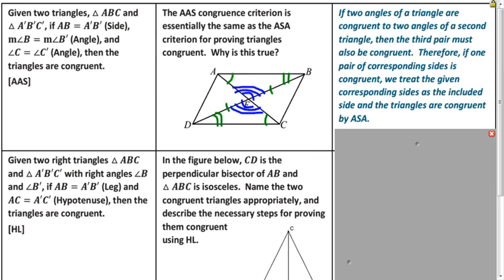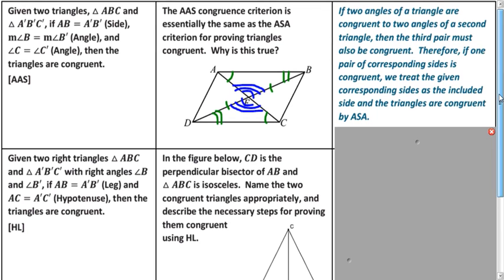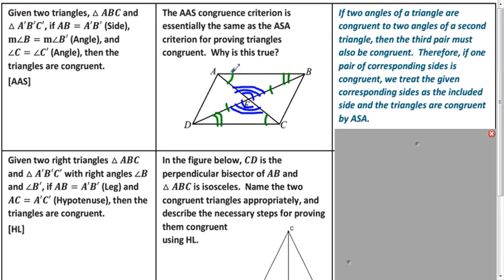Okay, that looks a little bit nicer. So if we have angle, angle, side, angle, side, angle is also true because those third angles are congruent. And even if they weren't vertical angles, you would still know that because all three must add to 180. So the only way for that to work, if you have two pairs congruent, is that the third pair of angles has to be congruent.